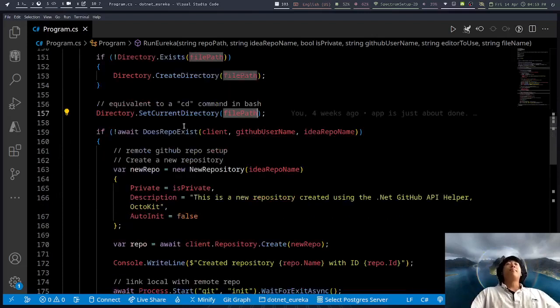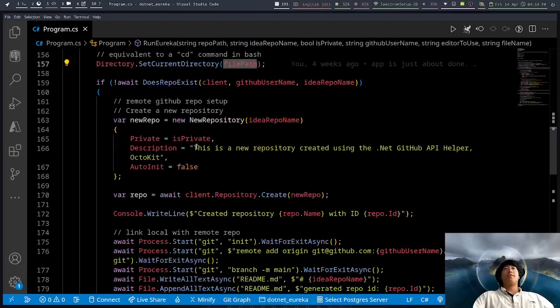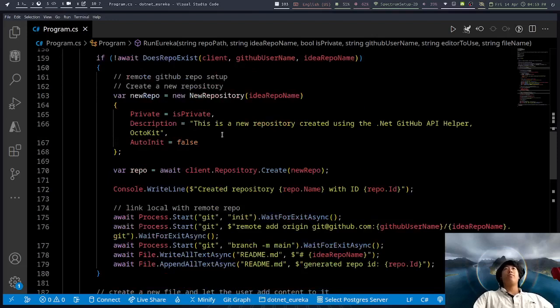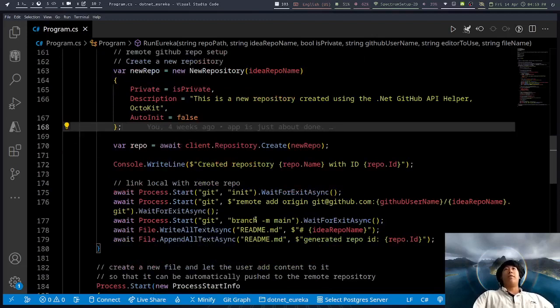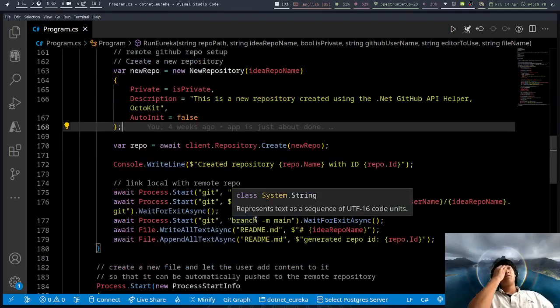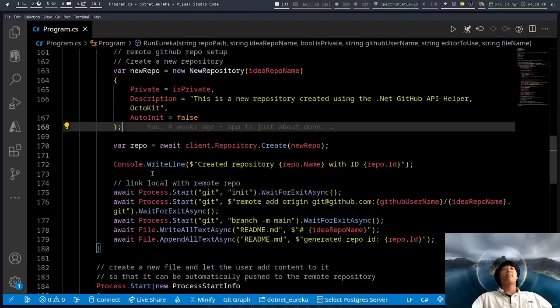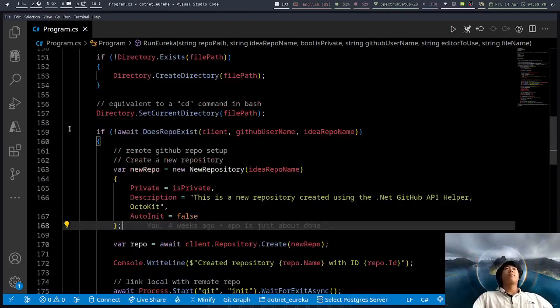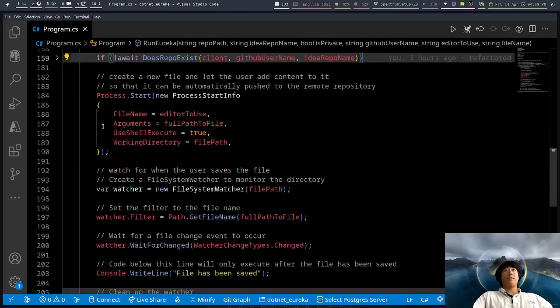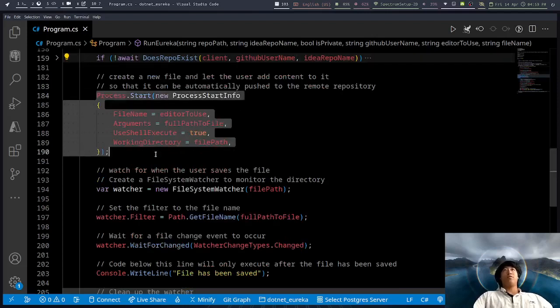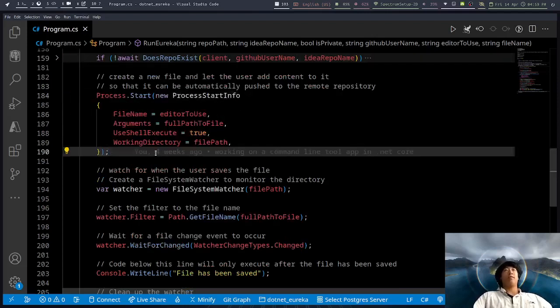And if it doesn't exist, we'll go ahead, create a new repository using the GitHub client, and then we would have to link it to our local repository. And once all that's taken care of, we can start the process, and you can do so like this in C#.